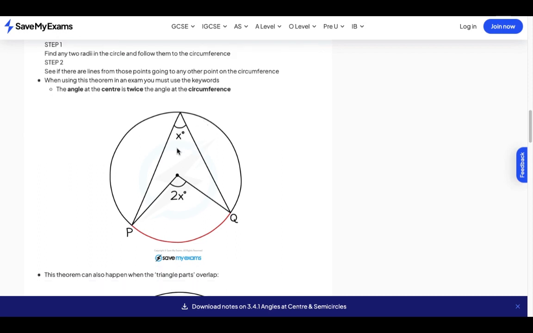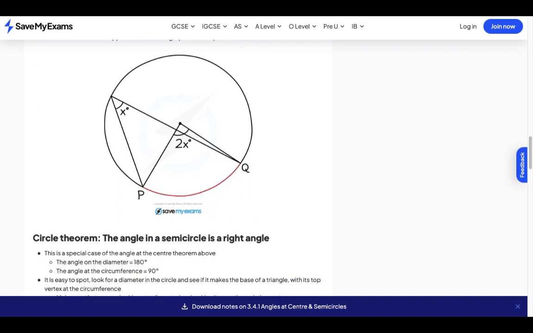See, the angle at the center is twice whatever is at the circumference. If you multiply what is here by 2, you get what is at the center. If here is 5, the center will be 10. If the angle at the circumference is 20, the center will be 40. Vice versa, if they give you 80 degrees at the center, to find the circumference angle you divide by 2, you get 40.